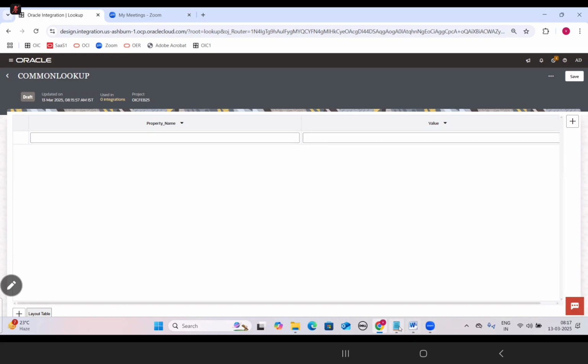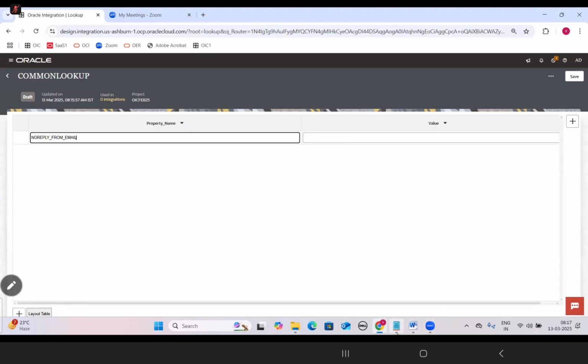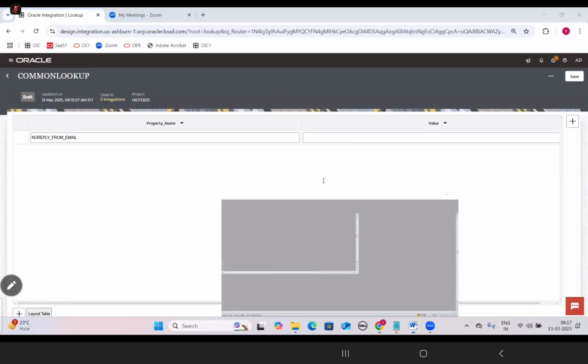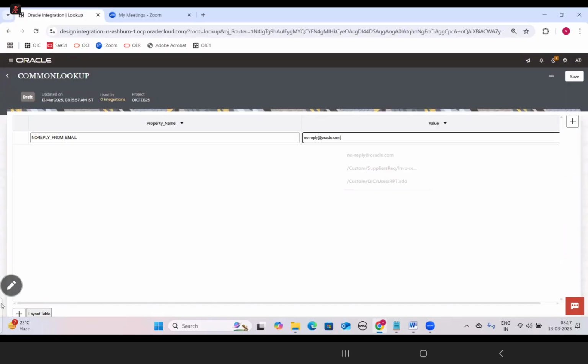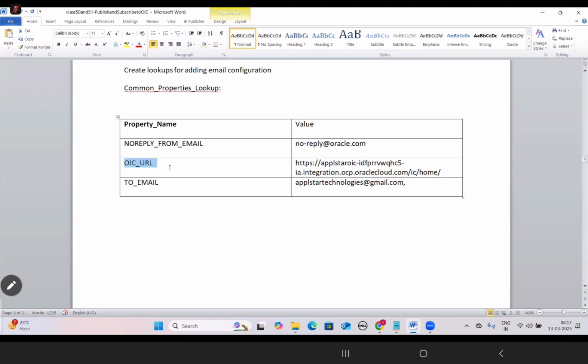Now the property name: from email ID should always be from email ID. Now this is the first row. Second row: OIC underscore URL.